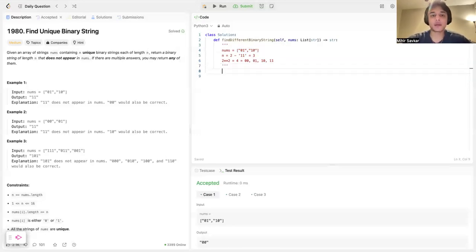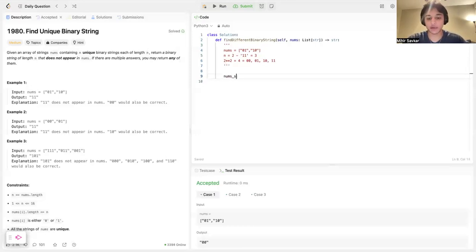One thing we will do here is convert nums to a set, so we'll have a num set. Then all you have to do is iterate for i in range 2 to the n. We can get n just by picking the first element and finding its length, so nums[0] and then its length.